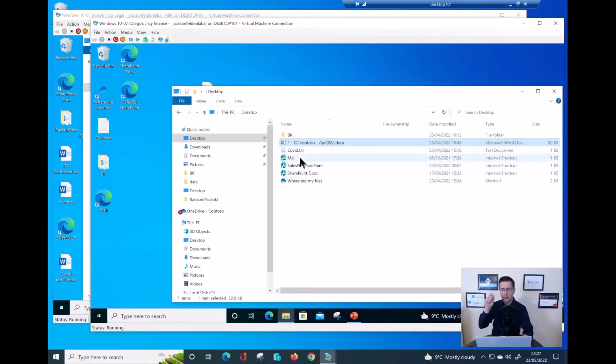When the user tries to open the file, the system verifies the credentials. The user doesn't have the credentials, is not listed in the permissions, and doesn't have access at all. It doesn't matter if this file is on OneDrive, on the local device, on my mobile phone, or on Google Drive. It really doesn't matter, because the protection basically travels with the file wherever the file goes. Anyway, that's the beauty of data protection from an end user point of view.